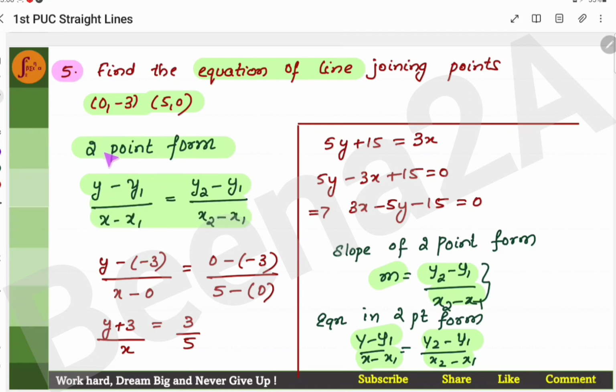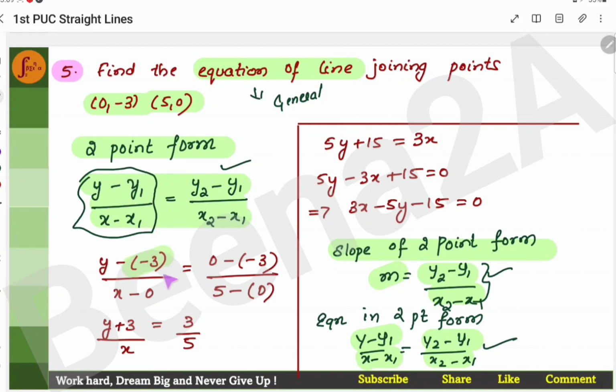What is the difference of 2-point form in slope format and in equation format? Whenever you're finding equation, it has to have x and y so that it becomes a general form, right? So you should always have x and y, and then you put one coordinate x1, y1. So now you substitute x1, y1, y2, y1, x2, x1. Then simplify this, rearrange the terms, and this is how the equation will be. In this format, you have to get the equation.